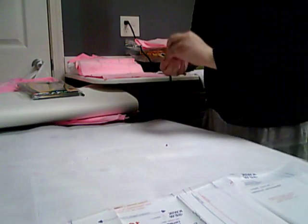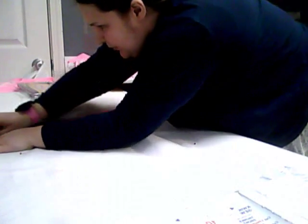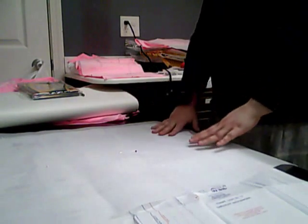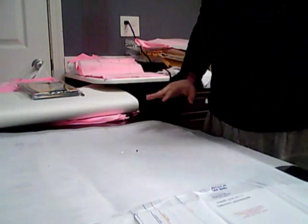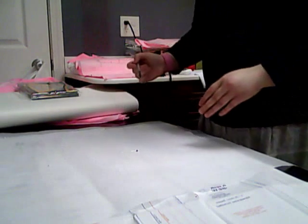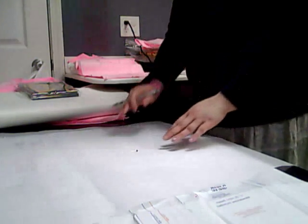I thought I had too many pins at one time, and then I started sewing more regularly, and I seem to do more than one project at a time, and just like this, I'm doing 4 projects at the same time because I want to have everything cut out that I need before I start my serging and sewing, because tomorrow's the 1st of April, and as of May 13th, all 4 of these need to be done because we are going on a little trip to a water park, an indoor water park.